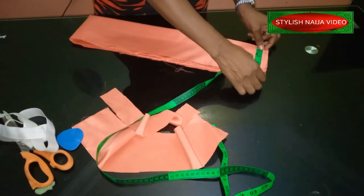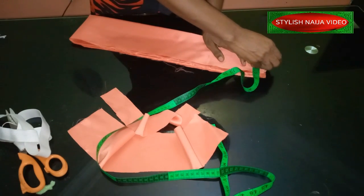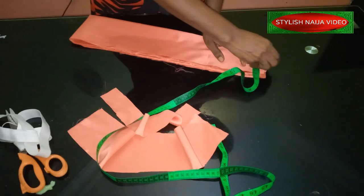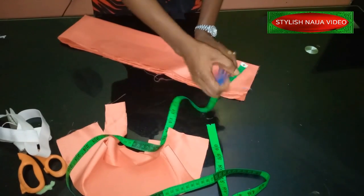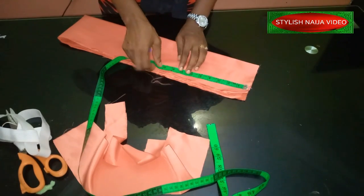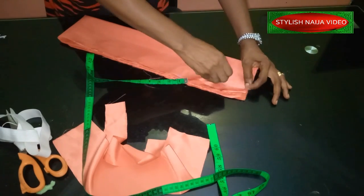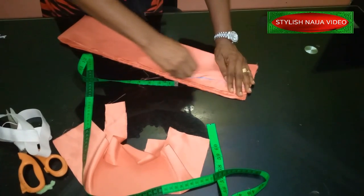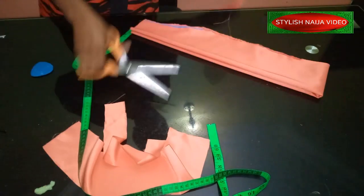And then I'm going to come to those points like this. I will measure about 3 inches or 3.5 inches. This is 3.5 inches. So from this point, I'm just going to slant it. I'm just trying to let it have a little shape. So I'm using 7 inches. I'll just trim out like this.